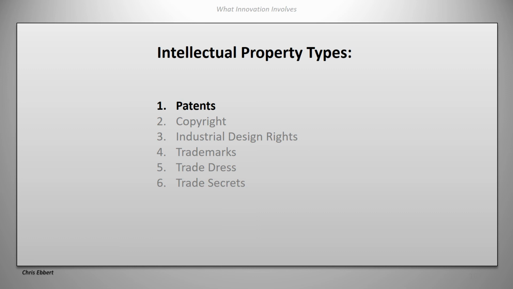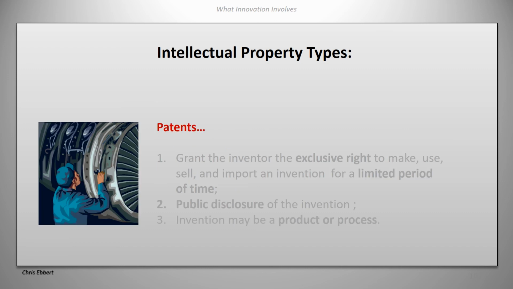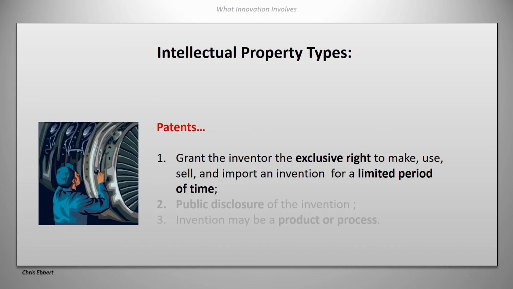Patents are the king of intellectual property protection, usually. A patent is going to grant the inventor or the inventors an exclusive right to make, use, sell, and import an invention for a limited period of time. That limited period of time can be between 16 and 20 years, to my knowledge, depending on which country your patent is valid for. And you will want to know in which country your main marketing interest lies, because that, I think, is where you should be having your patent.